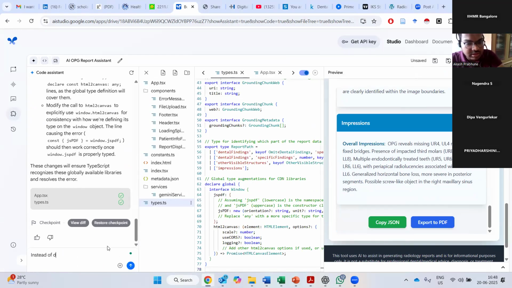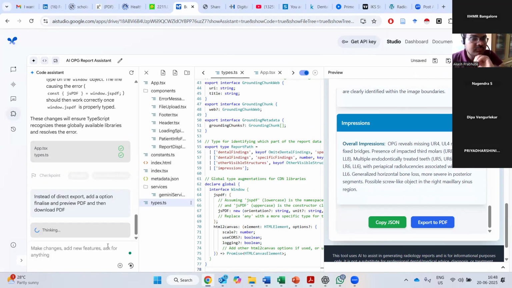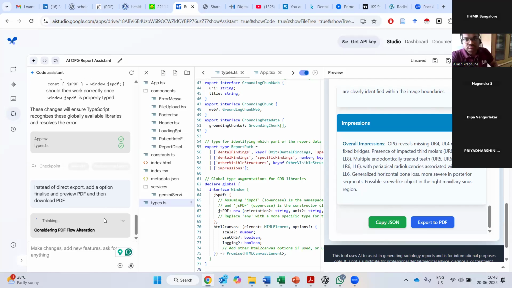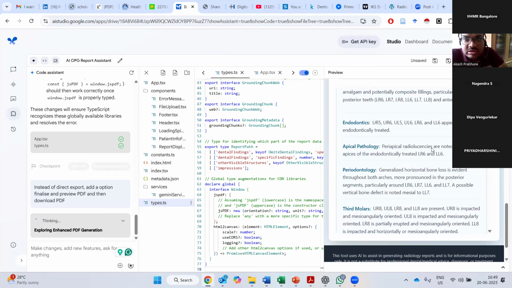Instead of direct export, add an option, finalize and preview PDF, and then download PDF. Now, I think it will work on that part.